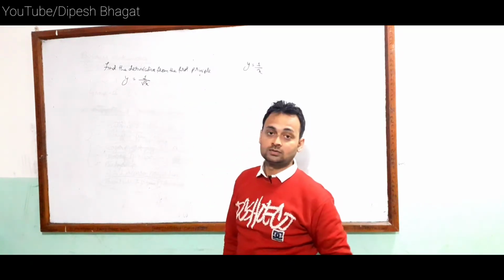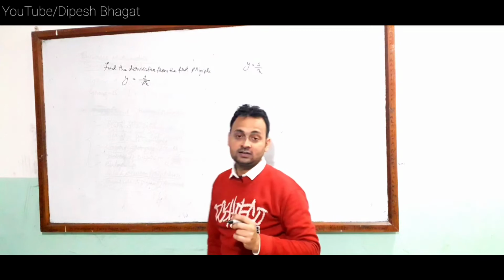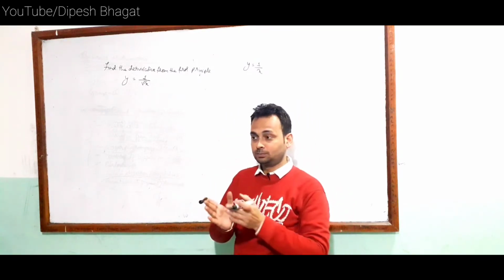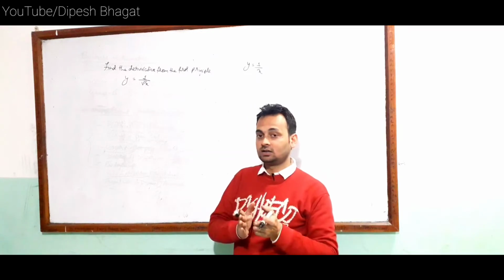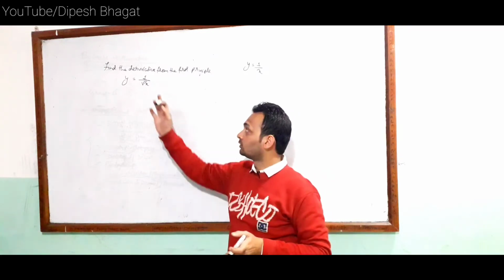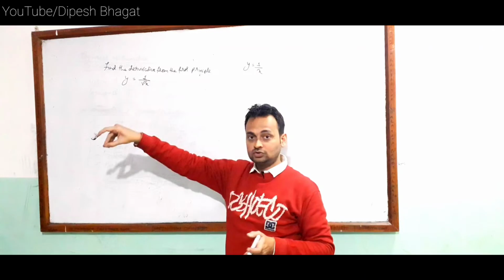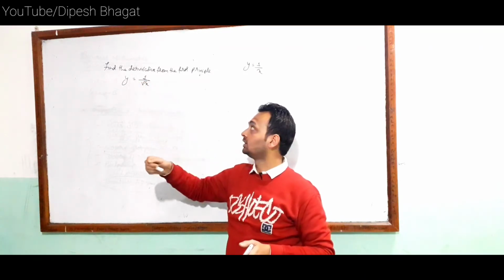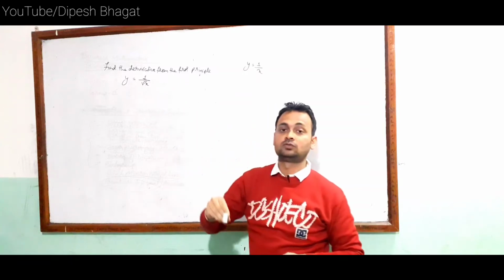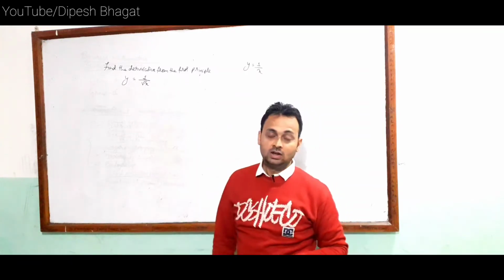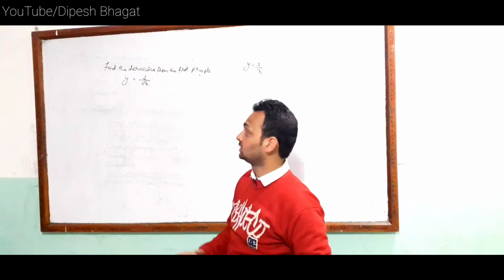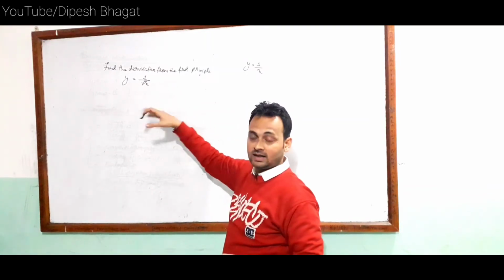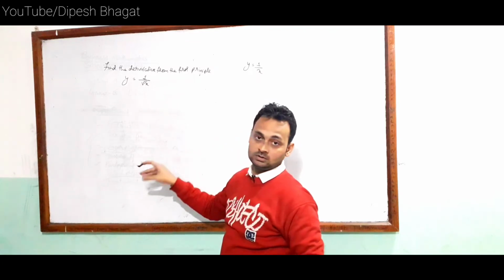Okay, so now how to solve this? For that purpose, first of all, let us understand a brief meaning of what a derivative is. Derivative is a small amount of increment or decrement in the value of x that tends to change the value of y. So in that way, we are going to find the derivative from the first principle. Now before starting, this is our question, y equals 1 by root x, and now I am solving this problem.